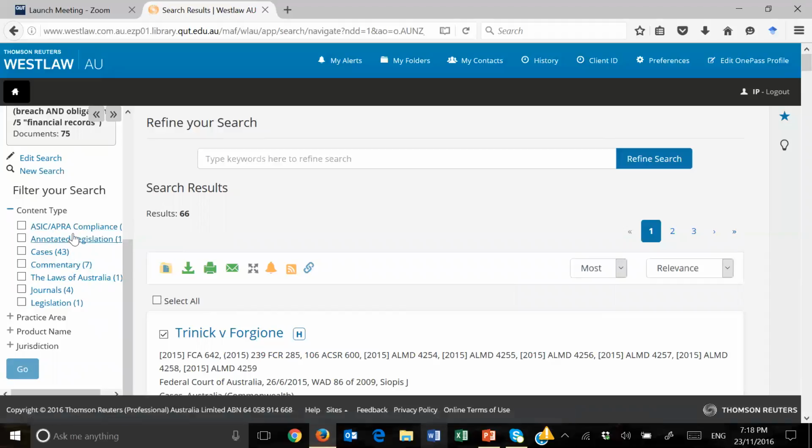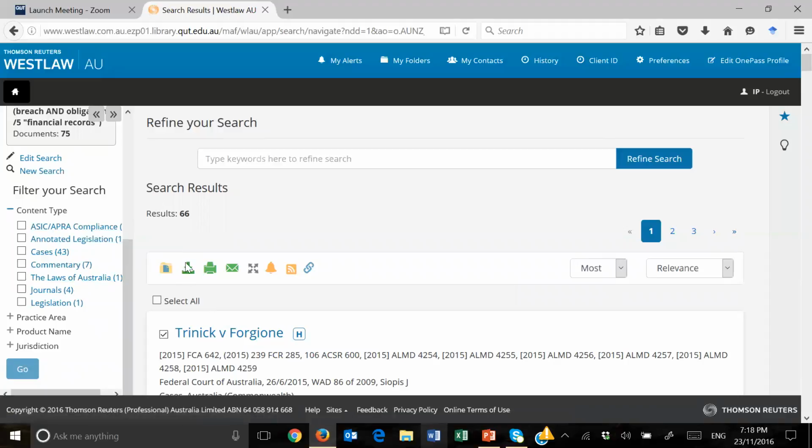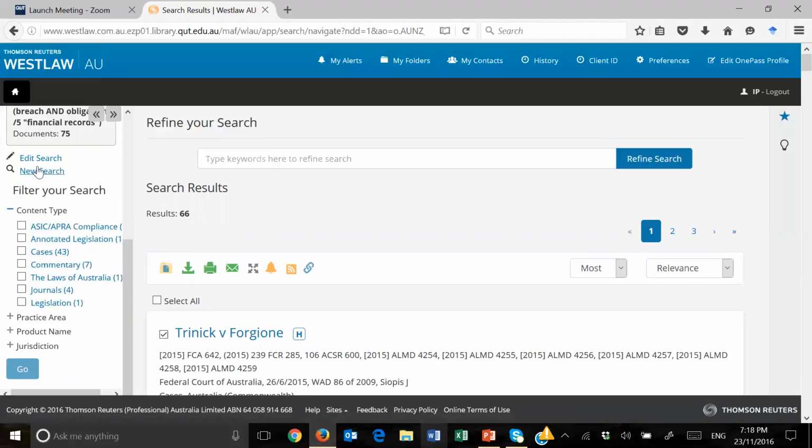So it's sort of a one-stop shop in helping you to navigate around, and it will lead you into different directions. And you can always come back to your original search and start again. And then at the end of that, if you want to, you could go back and edit your search and put in a few extra terms.